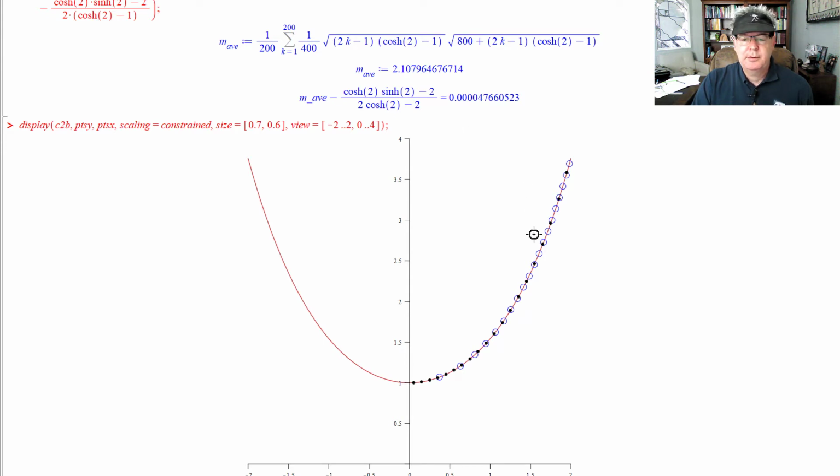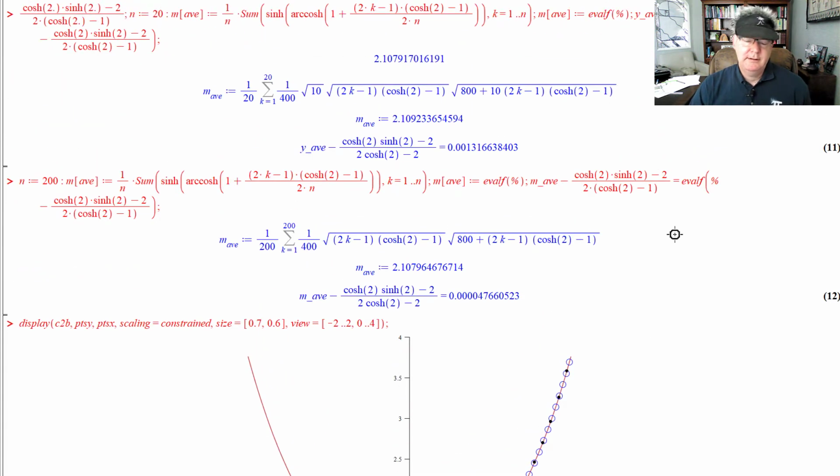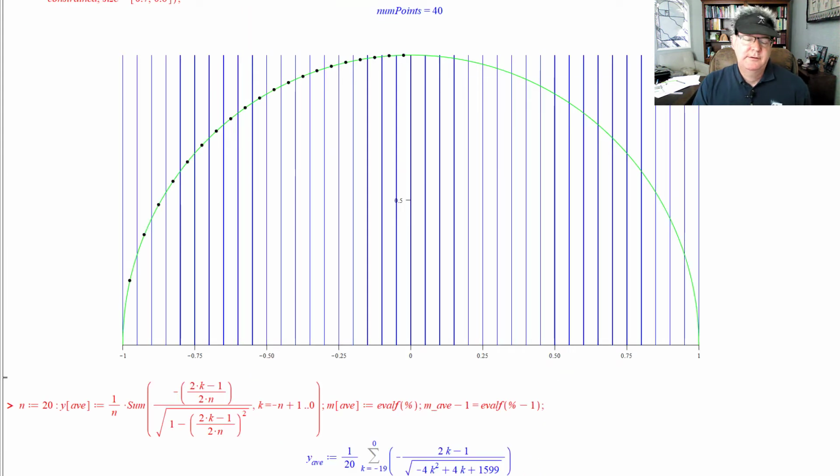And it doesn't matter how many points you pick, but here's a plot with both the equally spaced on the x and equally spaced on the y. And again, so there's more points chosen where it's flatter for the x, and more points chosen where it's steeper for the y. So it's going to have a higher average, and it doesn't matter how many points you pick, it's sort of a density. So see it one more time.